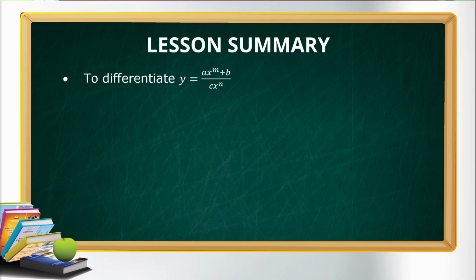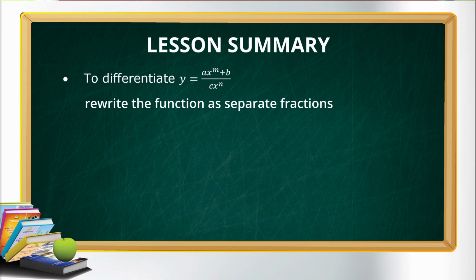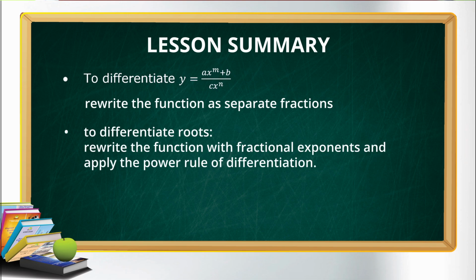In today's lesson, we have seen that in order to differentiate functions that have a fraction, we have to write the function as separate fractions with the same denominators. Then simplify each fraction until there is no denominator. Apply the usual rules of differentiation to each fraction. To differentiate a function with roots, rewrite the function with fractional exponents and apply the usual 3-step power rule of differentiation.